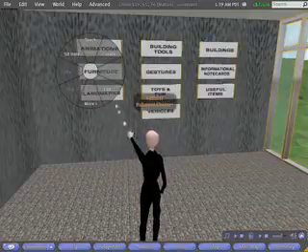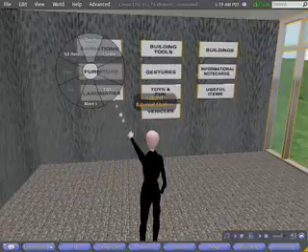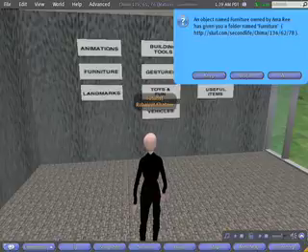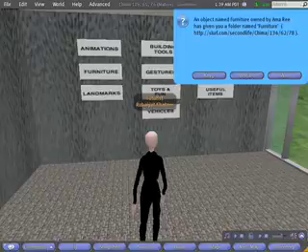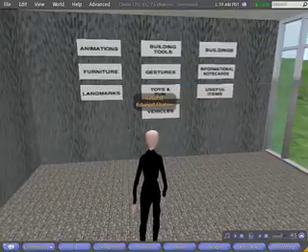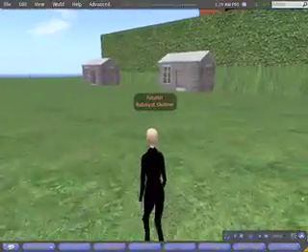So what you want to do is right-click on the furniture block, and you'll get the pie menu that will come up and have a bunch of different options. But what you want to do is touch it. When you touch it, it will drop a folder on you. The folder is, in this case, named Furniture, owned by Amare. You want to keep that. And we're going to assume that there are other people in here working, so we're going to step out and move towards one of these cabins.